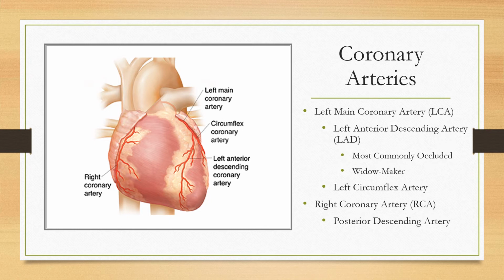Okay, so that's the anatomy. So left and right coronary artery. The left coronary artery becomes the left anterior descending, and the other branch of the left coronary becomes the circumflex that wraps around the left part of the heart, and the right coronary artery feeds the right side of the heart, and also wraps around the bottom of the right side of the heart.